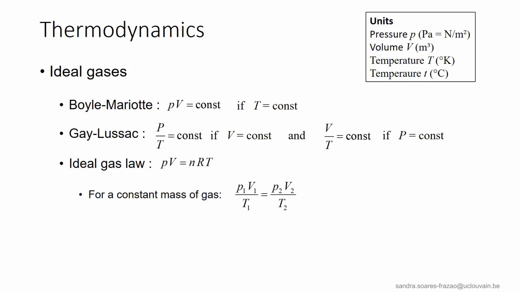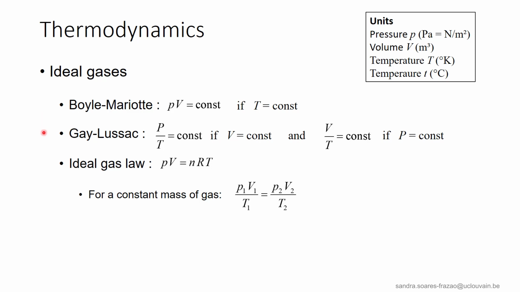If we consider water vapor as an ideal gas, these laws apply, where the temperature T is expressed in the Kelvin scale, where small p is the pressure in pascals and V is the volume. This law here describes an isothermal process. The product of pressure and volume is constant if the temperature is constant.